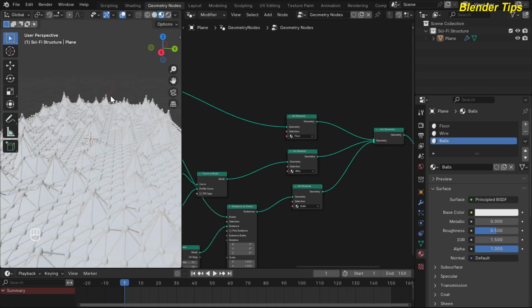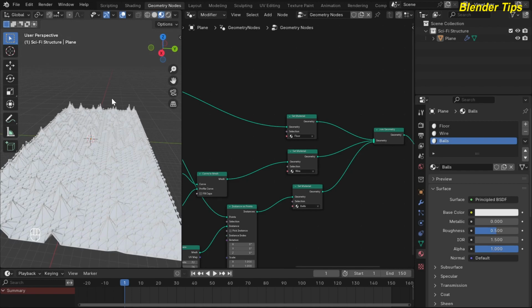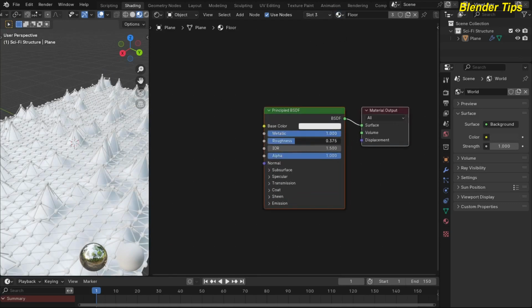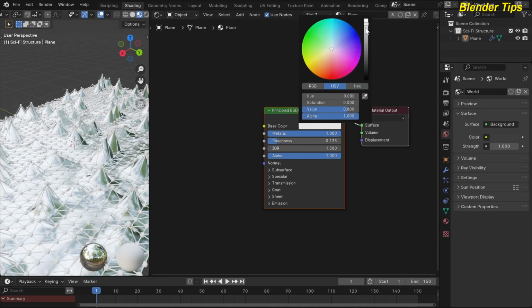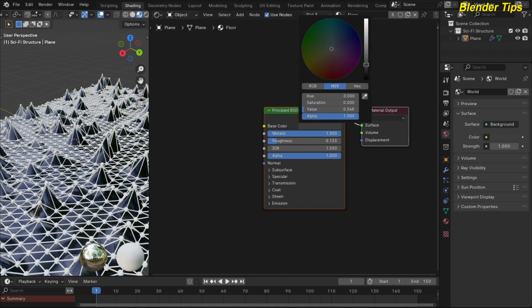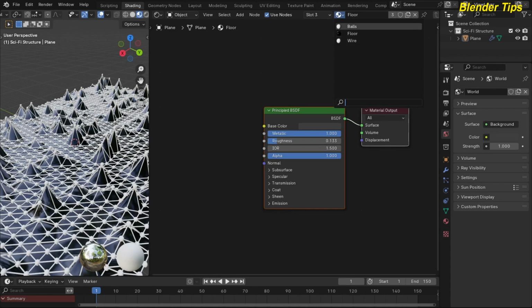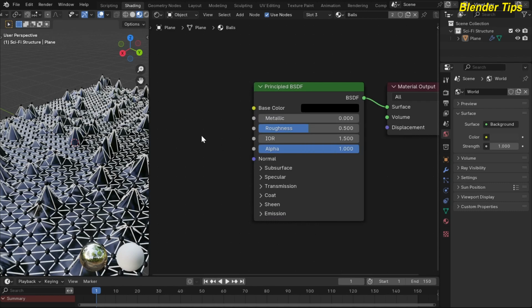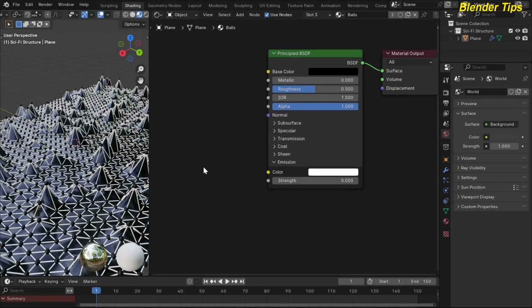Beautiful. And enter into the material view to see what is happening by changing the material, and also into the shading viewport, and here I adjust the material, and here we have three slots of material. First I choose the floor, and here I increase the metallic value and decrease the roughness, and make it some more dark. Beautiful. And now I select the balls, and for balls here I make it fully dark, and here I use this emission to create some beautiful emission material for the balls.